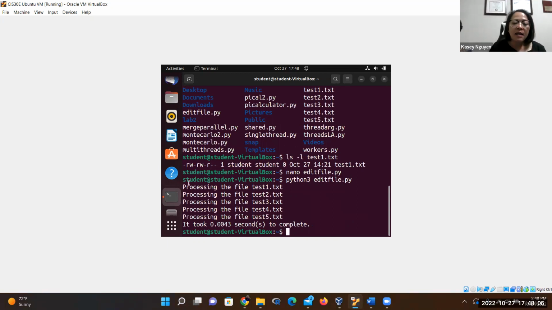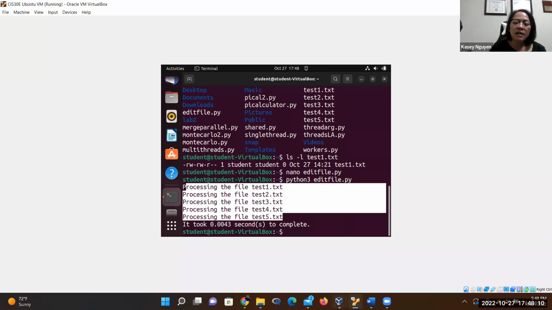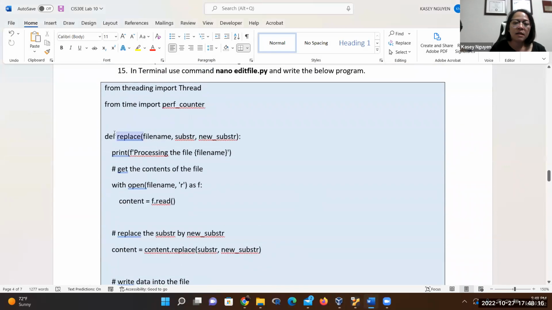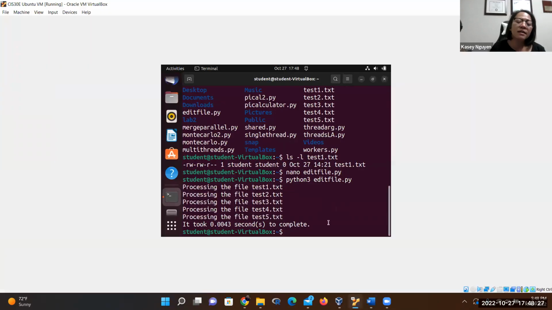So it tells me that it's processing all of these, right? That is when you look at the print. That was coming from this because this function is called, so it shows that. Right, I started all the threads for all my 5 files together. So it started, and then they join, and then they all complete until the last one finished. Not necessarily the 5th one, but all of them finished. Then it's going to print the last part, which is my time. So for my 5 files on a 4 core, I have about 0.043 seconds to complete.